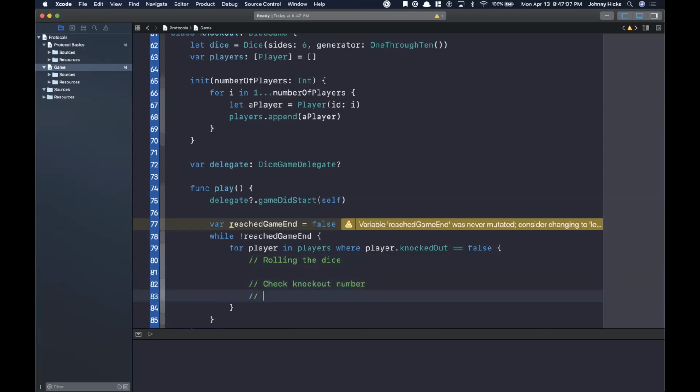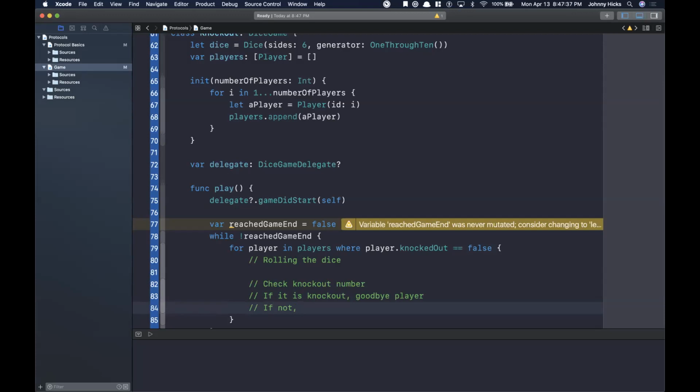If it is their knockout number, what happens? They get knocked out, right? If they hit their knockout number, goodbye player. If it's not their knockout number, what happens? They continue playing.